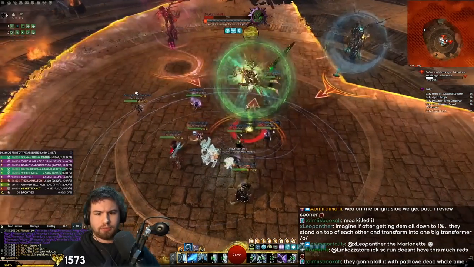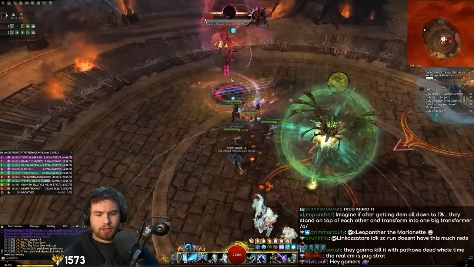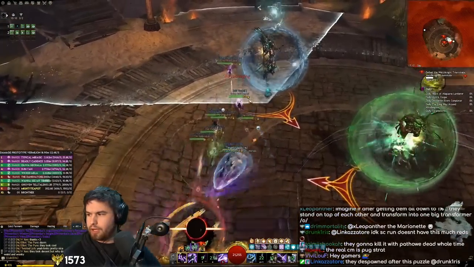Red, green, and blue. What are we doing here, guys? That is CC red. Go behind blue. CC red. Okay, yeah, that CC is red. That is the first phase. Yeah, we got it. Second phase.